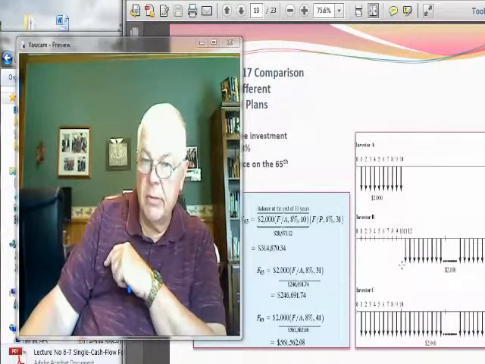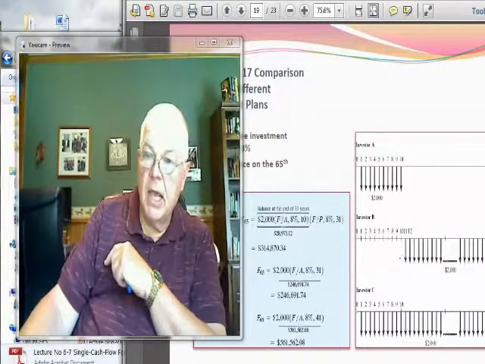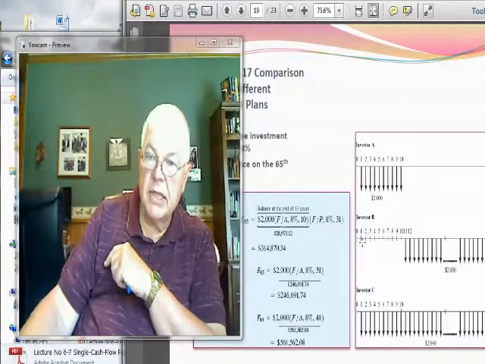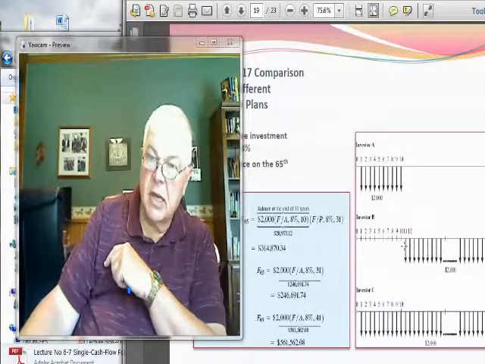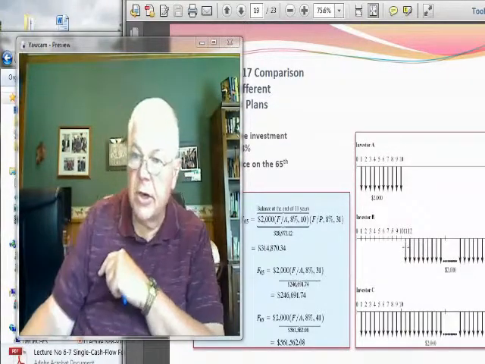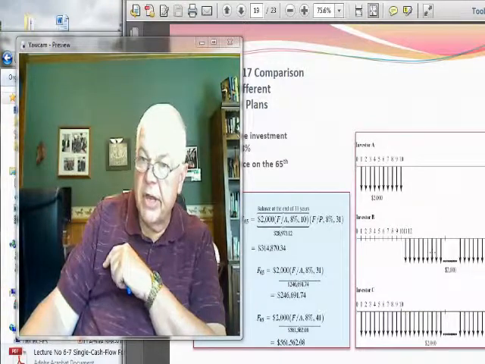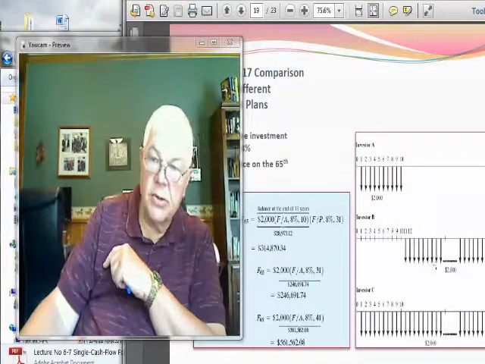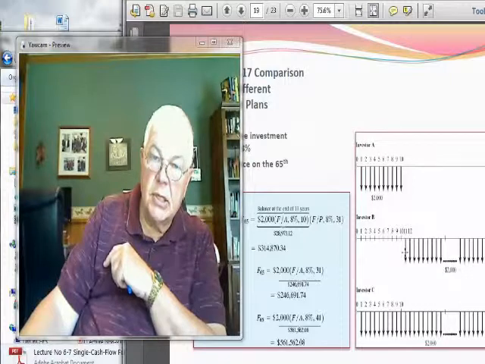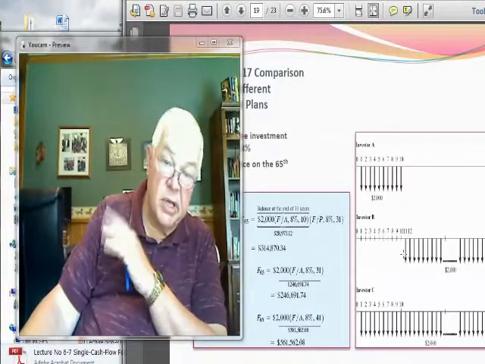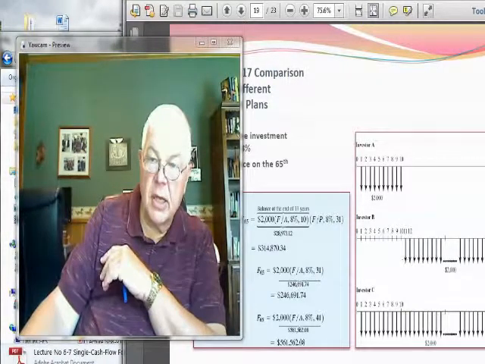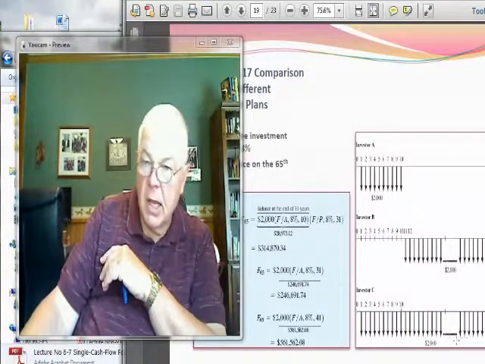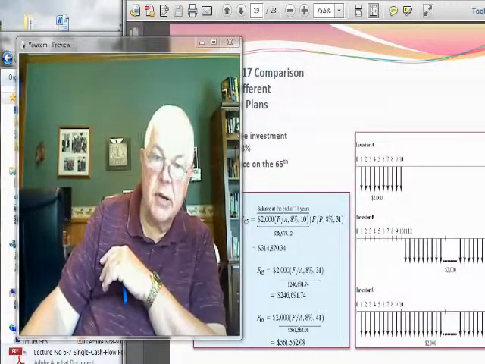Now here's another one that they're comparing in this problem. Again, it's an annuity here, but this annuity doesn't start right away. It doesn't start at time 0. It starts after 10 years, I believe. Yes, 10 years. And then it runs to the very end of time. So this one, what you do is you can do one of 2 things. You can just project this forward, or you can project the sum backwards and then go forward. This one is constant over the entire period of time.